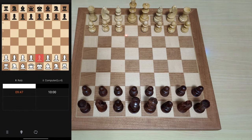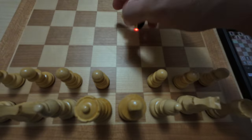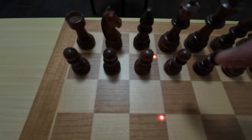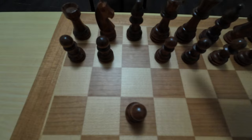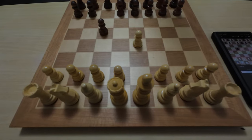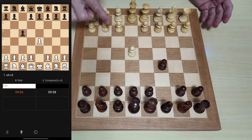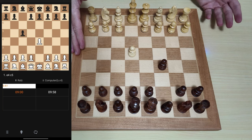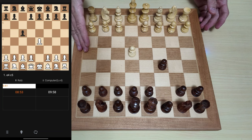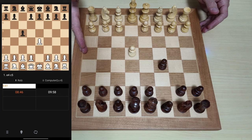To make a move, just lift up a piece — there's the LED — and place it on the destination square. Black's turn shows a red LED. The LEDs allow you to play on the board without having to look at the screen, making it a more authentic and natural chess experience. Otherwise you'd have to look at the screen each time you want to move, which ruins the purpose of buying this board.